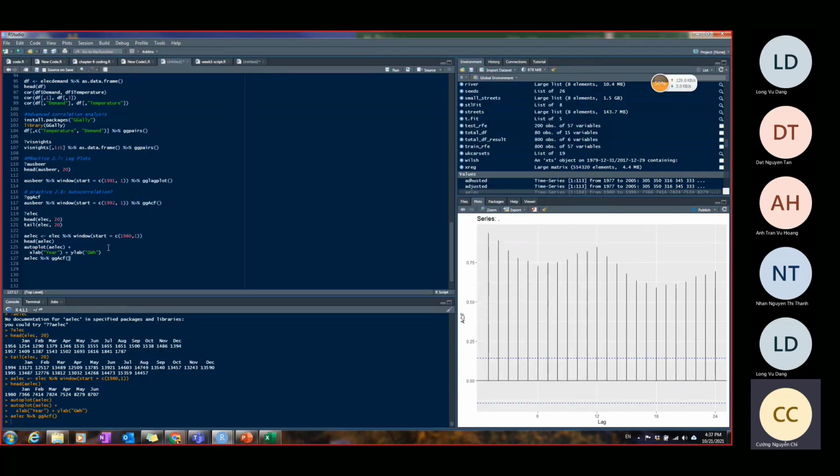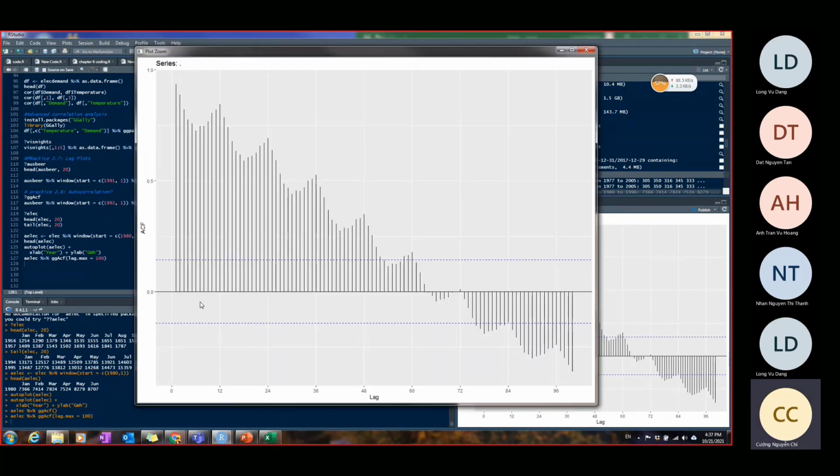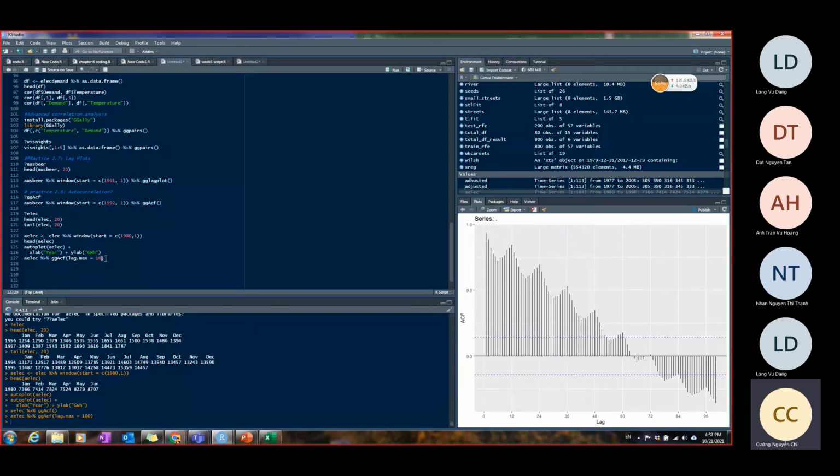That's not enough, so I'm going to generate for more lags. You can say last month up to 100 something, and you see over here this will be the graph. The positive relationship is still very strong until the last 60 something, but after about 50 something they reduce and go a little bit lower than the dotted line, and they get strong again, but they diminish over time. So maybe I will just stop at about 50.